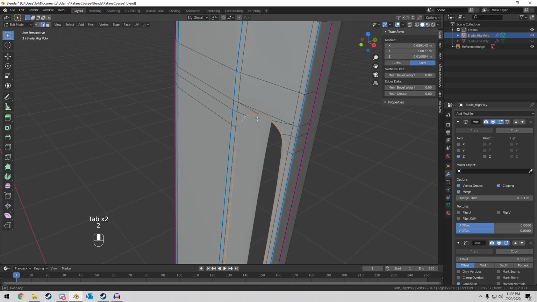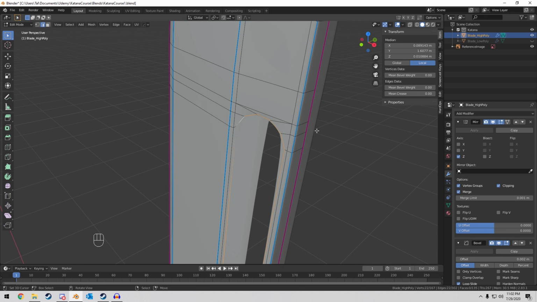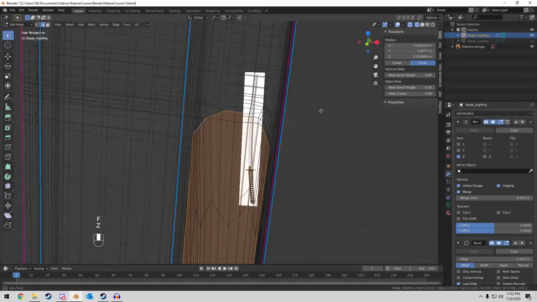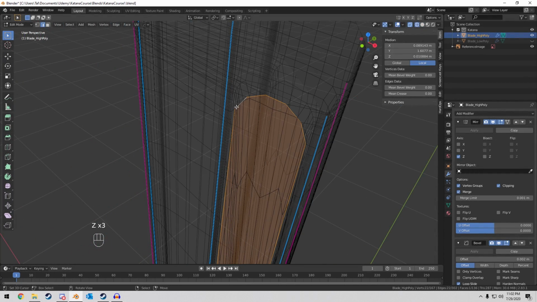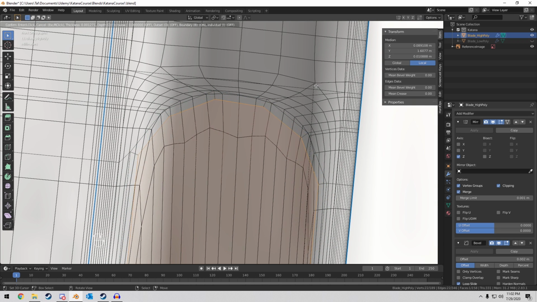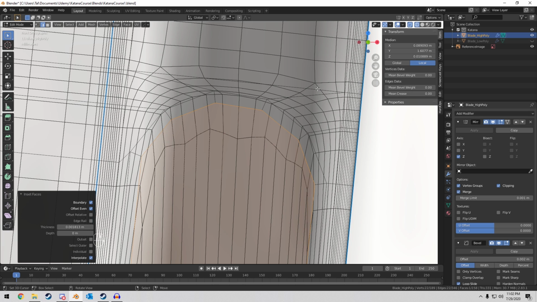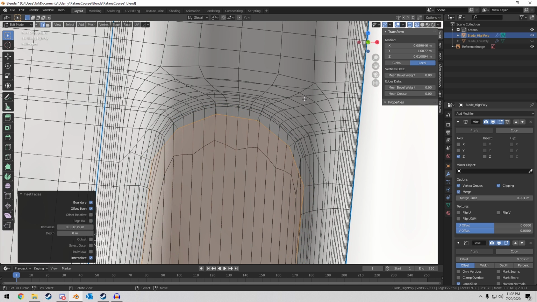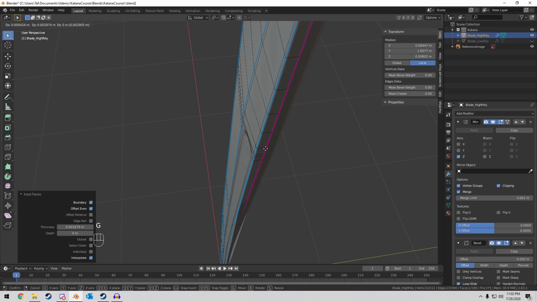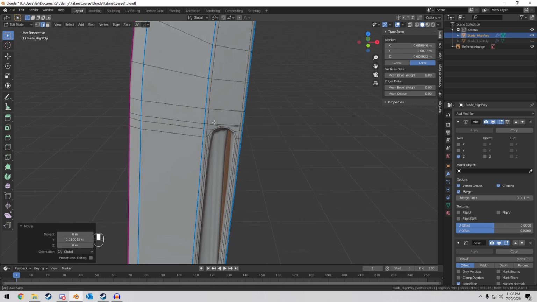Now we can Alt right click and select this entire edge loop, face it together, and it will create an N-gon, but that's okay, we'll delete it soon. And then come into front orthographic view and wireframe here, press I to inset. Give that an inset to about right there, and then do it again. And then we can move this along the y-axis to give it a little bit of depth. We don't want to go too crazy here, just a little bit to give it some detail.